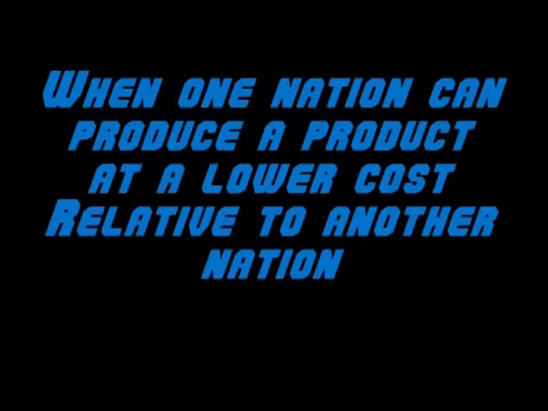In this video, we're going to talk about the idea of absolute advantage, and we're going to see it in action. Absolute advantage occurs when one nation can produce a product at lower cost relative to another nation. What this means is using the same amount of resources, land, labor, capital, one producer can produce a good at a cheaper absolute cost than somebody else.